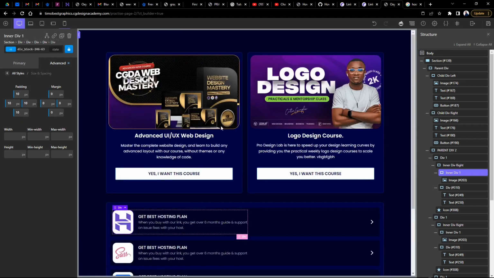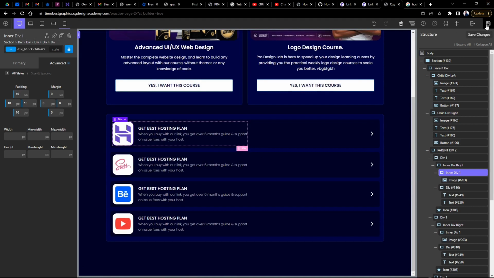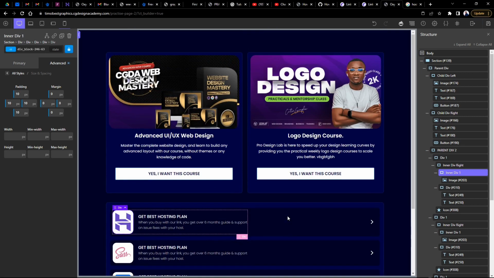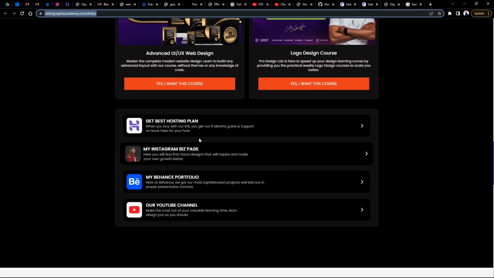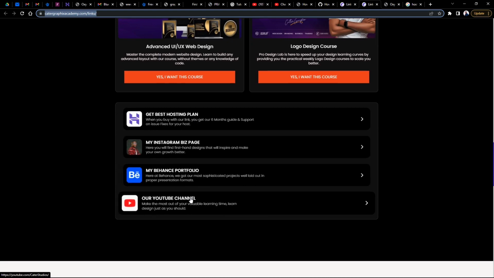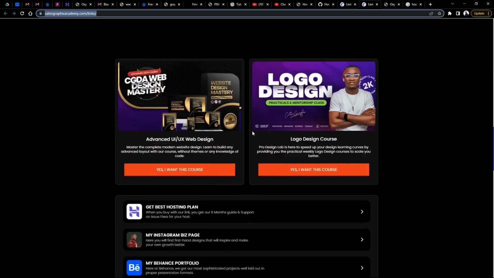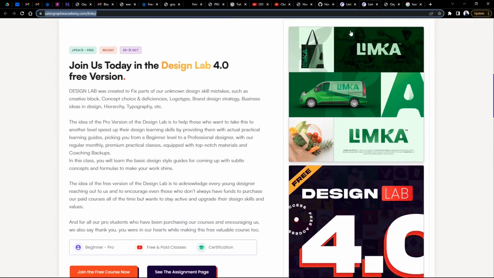You can save your work or delete it if you want. I would like you to design this exactly as I did it, so I won't save this work. I'm going to delete it after now, so you can make all this modification as I just made it with the tutorial or the guide I gave you. So that's it, guys, and that's a replica of the style we have over here, okay, from the main Design Academy link. As you can see, we'll be learning the extra styling, like the wobbling of these icons in our future course. Okay, I'm going to make that tutorial on YouTube channel on how to apply all of this and make stuff work for you.